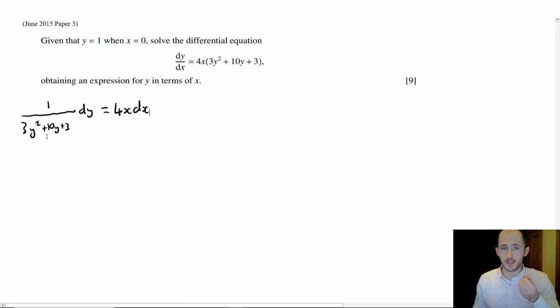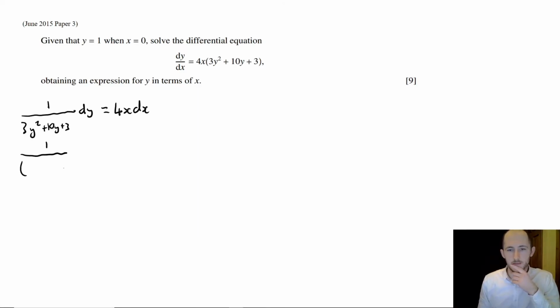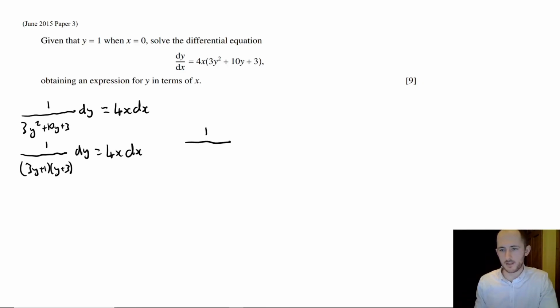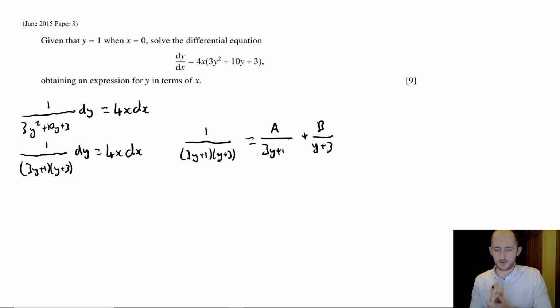So what we're going to do is we need to factorize this first. So that would be 3y plus 1 and y plus 3. So now if I write over here what I'm going to do with our partial fractions, and again laying out your work nice and neatly also does help, not just for your sake but for the examiner's sake as well, because keep in mind they're the ones marking your work. You need to make sure that they have a good time. Y plus 3. Okay, I'm going to try and not make any mistakes.